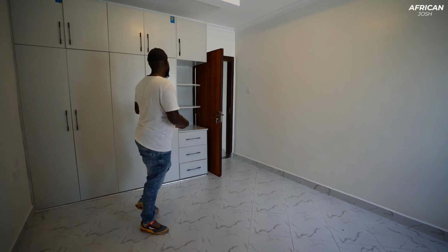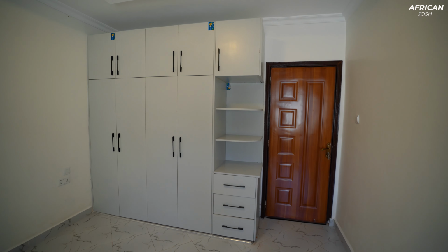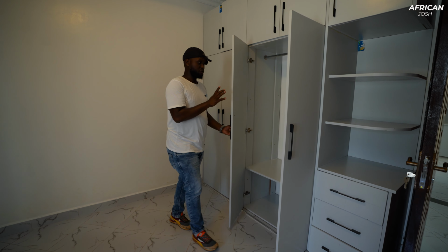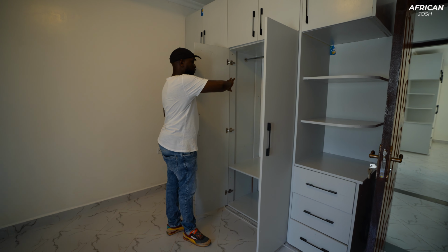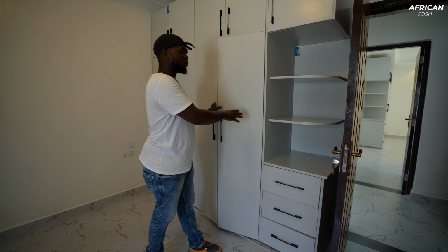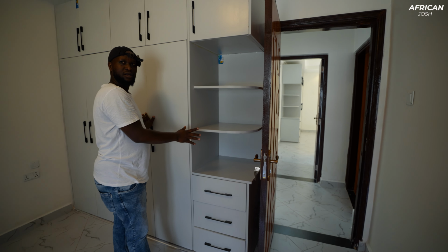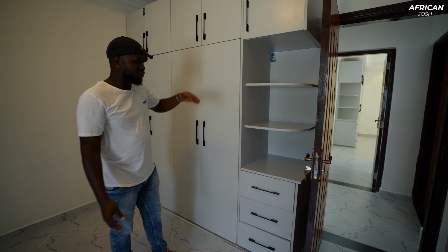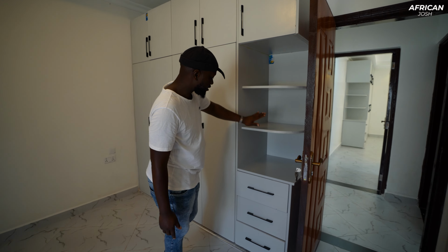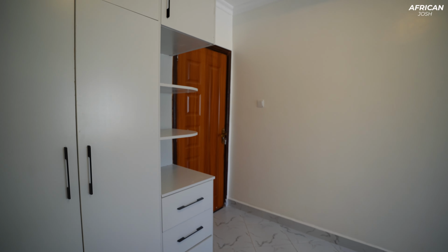So behind me you can see that there's a huge wardrobe. Let me just show you guys. This thing is huge. Despite the fact that this is a standard room which can be used for one person, the wardrobe is super huge. And as you can see, you have a hanging coat thingy here. You can just hang your coats and place other things underneath there. I've never known what people use this for, Melvin. Well, you can use it to place your perfumes, let's say lotion. Yes. I've always wondered because I've gone to several houses before and I've noticed that they have this kind of thing on their wardrobes. Okay, yeah, so easy access, perfumes, colognes, whatnot.